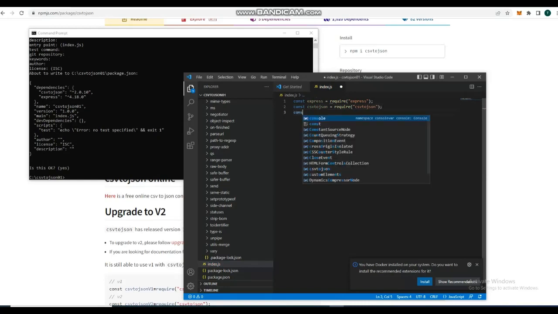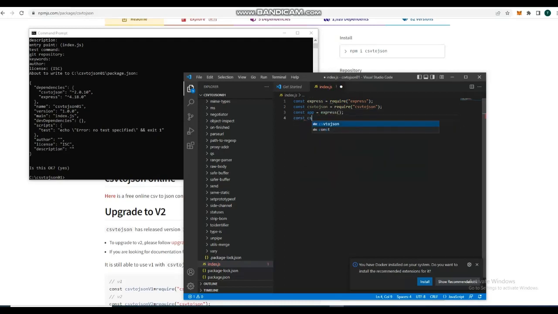Then we're going to create an app, telling it that we're going to be using Express. Then let's do a const CSV file path, which is equal to index.csv.